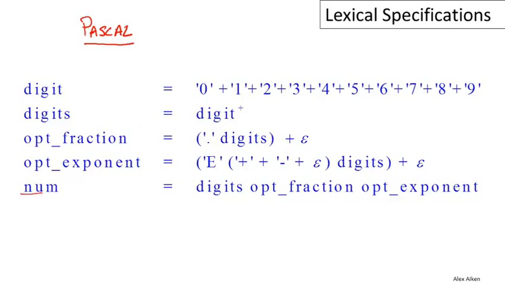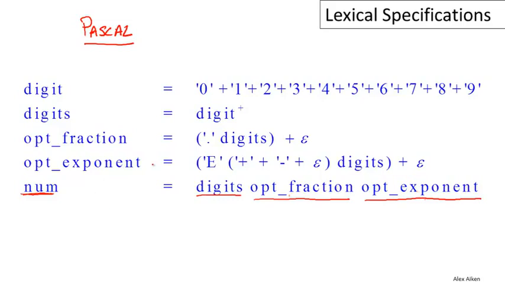I'll start at the bottom and look at what the overall definition of a number is. So a number consists of 3 things: some digits, and I'll just read out this abbreviation, an optional fraction and an optional exponent. So we're dealing here with floating point numbers. And so a floating point number can have a bunch of digits, and then it can be followed possibly by a fraction or not, and that can be followed possibly by an exponent or not. And the idea, although we can't see it just from this particular definition, is that either the fraction or the exponent can be present independent of the other.